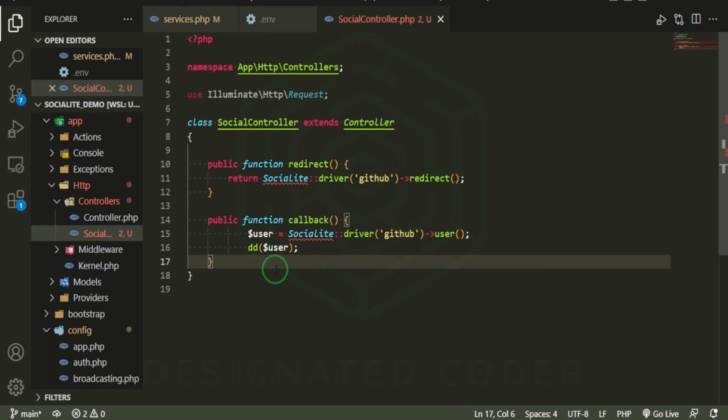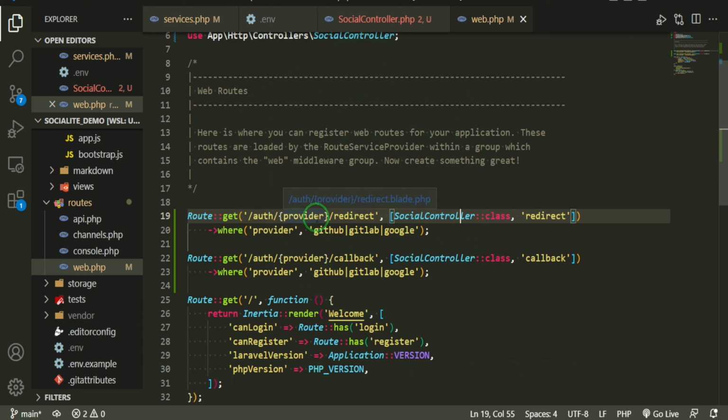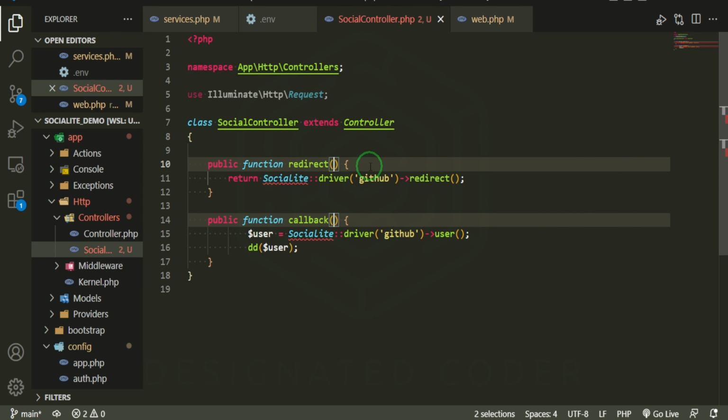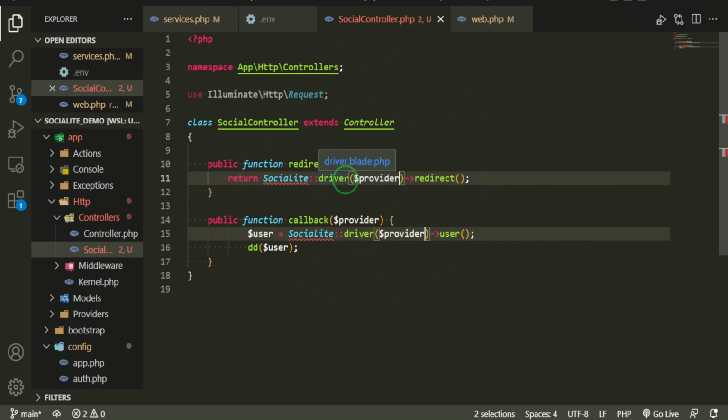Because we are trying to use these two routes for multiple providers, we're passing in the provider to both of these routes, and we have GitHub, Gitlab, and Google. Instead of adding all of these to additional routes, we'll just use the provider that we're injecting in here. That means that here now we can do provider, and instead of the driver being GitHub, say that it's provider. That means no matter which provider we're using, that's what's going to be injected into these routes. Let's also go ahead and import Socialite.